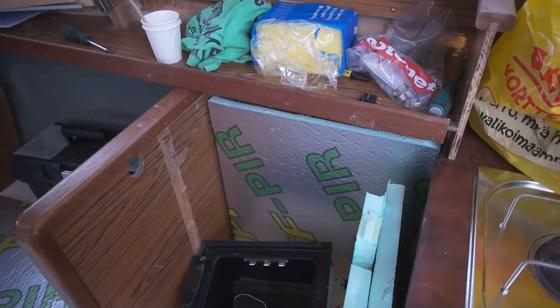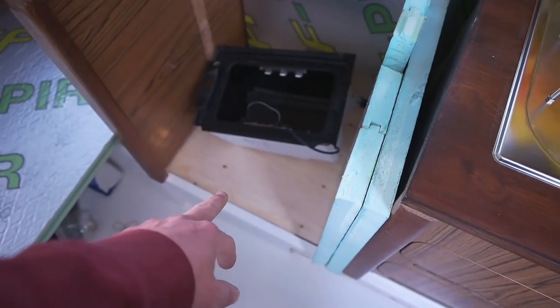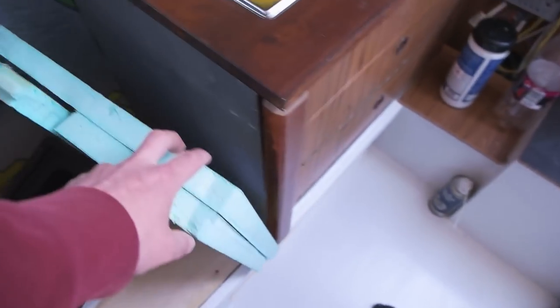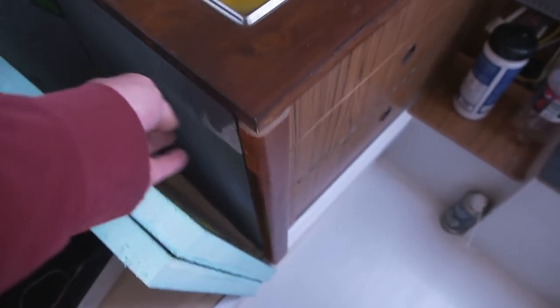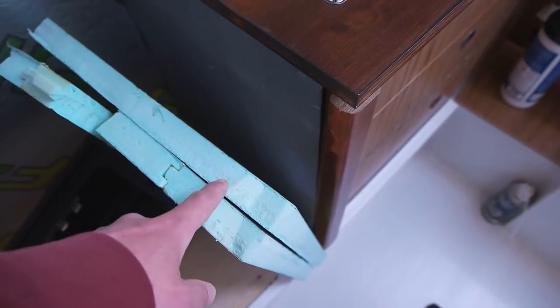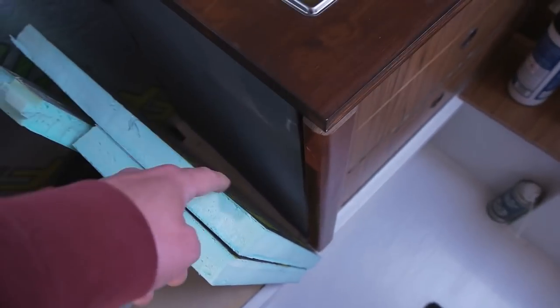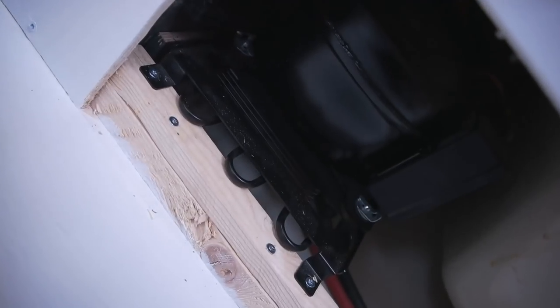So I think I can get by with a little less insulation. I'm gonna put the board all over, and if I can use the spare parts, I'm gonna put a double layer on the bottom. And because I got this foam stuff left over, I'm gonna put one layer on each side, so it's a little bit more than just this 30 millimeter board. So it's gonna be like 40. Well, this is not as good as this, but yeah, it's something. The fridge compartment is over there, and under here you can see the compressor.